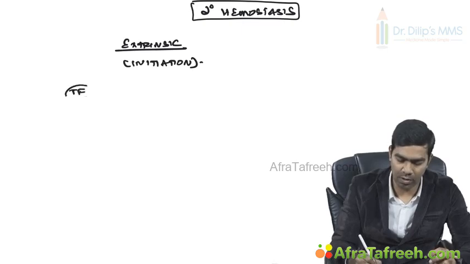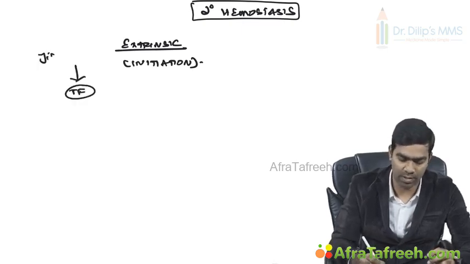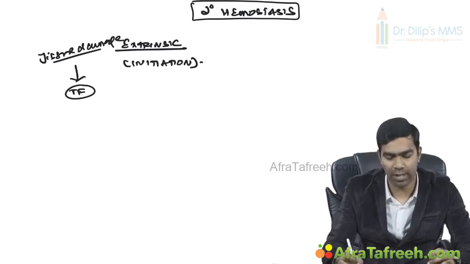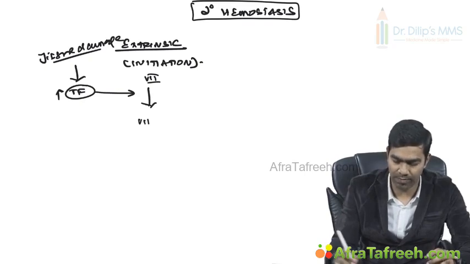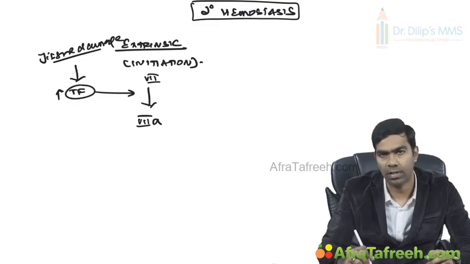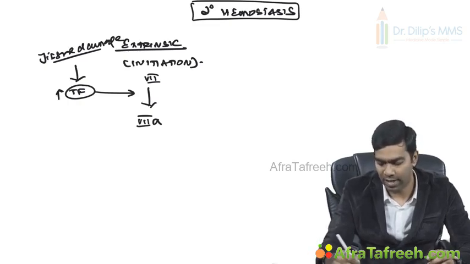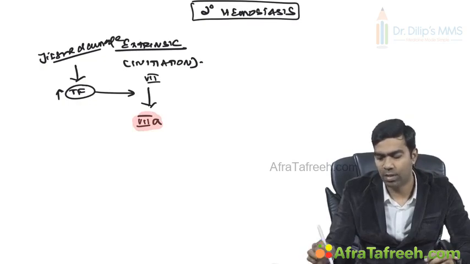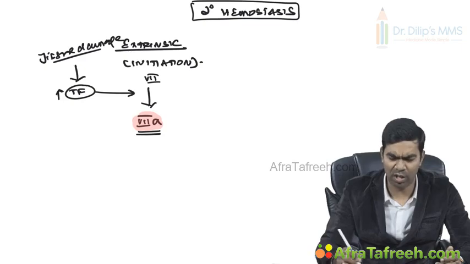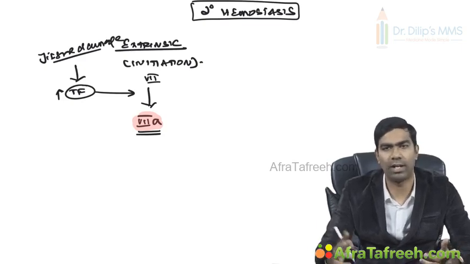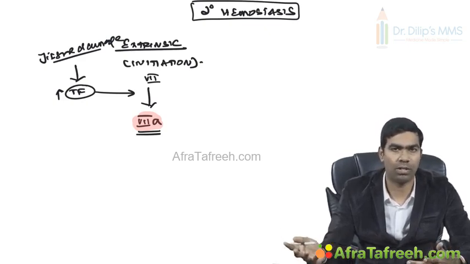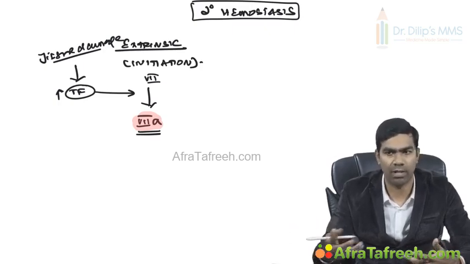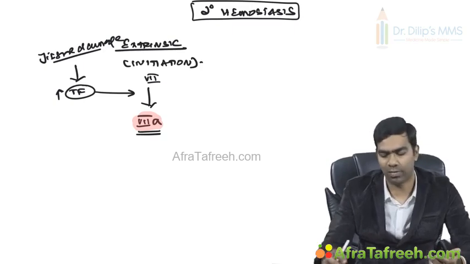In the pathway, the first thing I told you is that it's going to be from the tissue factor. It results from tissue damage or vessel damage. Any tissue damage or vessel damage is going to cause release of tissue factor. And this tissue factor is going to convert factor 7 to factor 7A. Whenever I tell you about active factors, like 7A in this group, A means it's activated, which means the majority of them are going to act as serine proteases. They're going to cleave a protein fragment or an amino acid fragment from a different protein, and they're going to activate them by cleaving the fragment separately. So 7A is also one of the examples of serine protease.